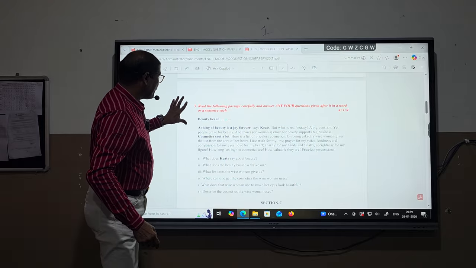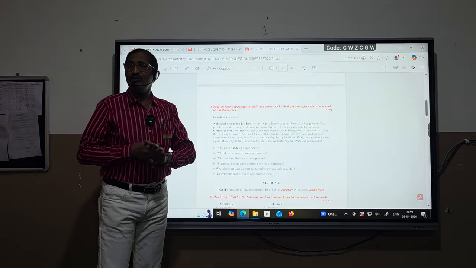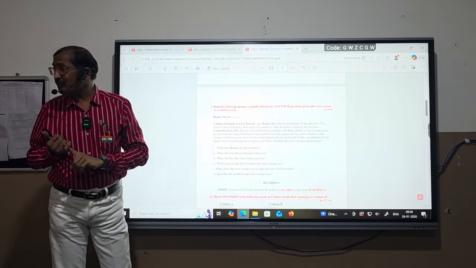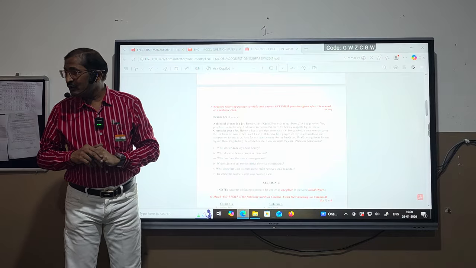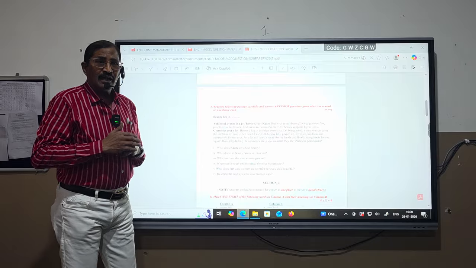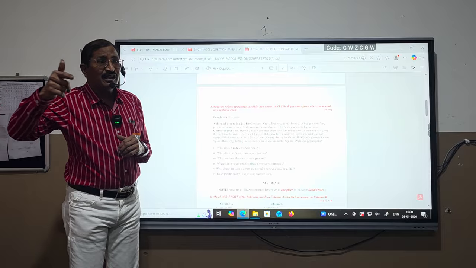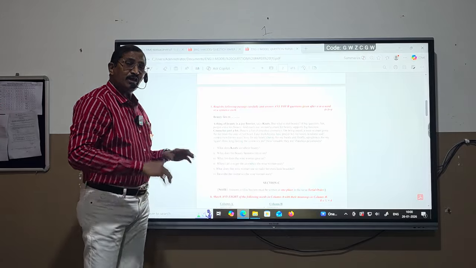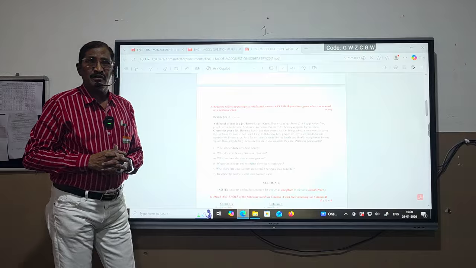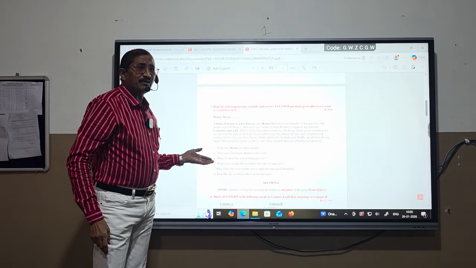And what is this one? The 5th question is a general passage. We have 21 such passages in the textbook, 16 in a row, later 4 in the revision test papers, and the 5th one is in the model question paper. You must be ready with every passage. Here also you will get 6 questions, out of which you have to be right with 4, but you have to attempt all the 6 questions.